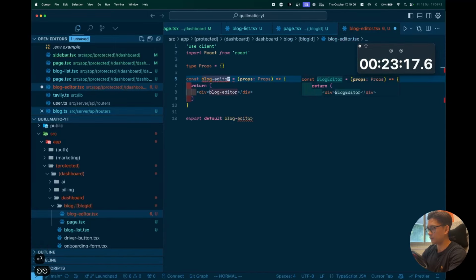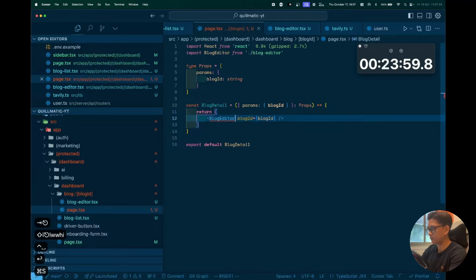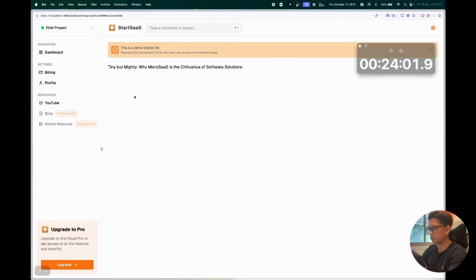I'm gonna say data block equals to API.block.getBlock. Yeah, that sounds about right. I'm gonna just display the block.title, and I should see the block.title showing up here. Let's see. So obviously I need to go in here and return block editor.